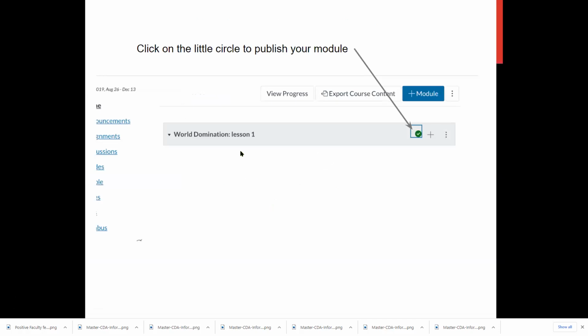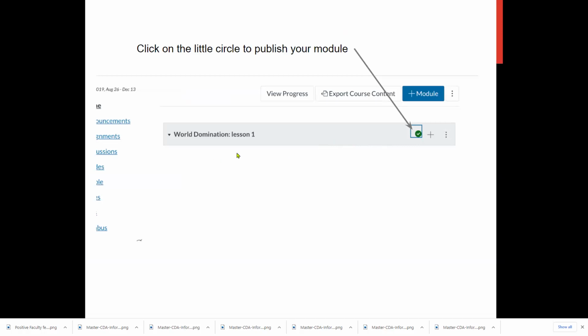And then you need to make sure that you click this little arrow here to make sure you have that green arrow, because that means your students can see it. It's published. You have to publish all your modules, pages, assignments, and your course, or else the students can't see it. So that enables you to be able to work through your course and put things in and design it. And then they can't see it until you're ready for them to see it and it's published. So you can even be adding things to a live class that they can't see if it's not published, so that you have a chance to be working in it.